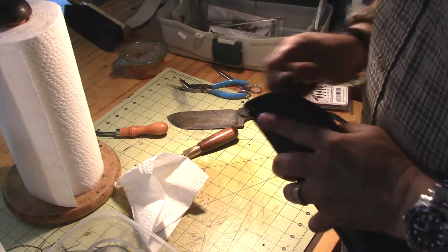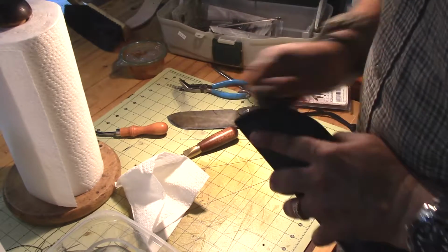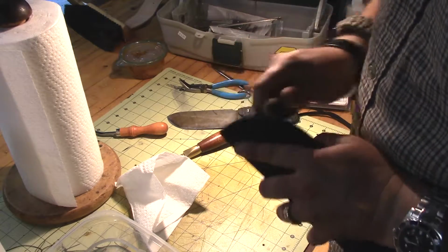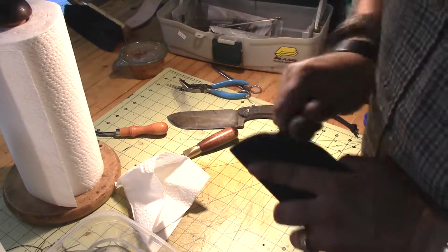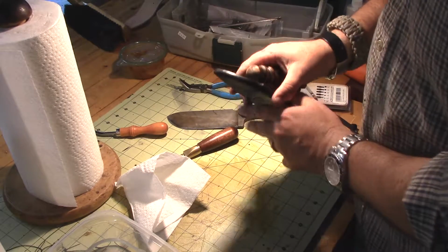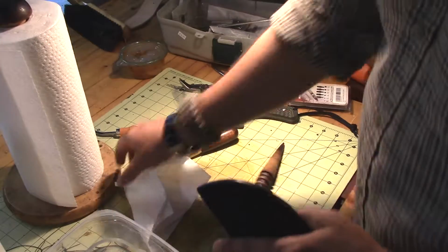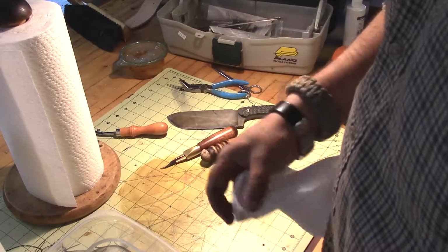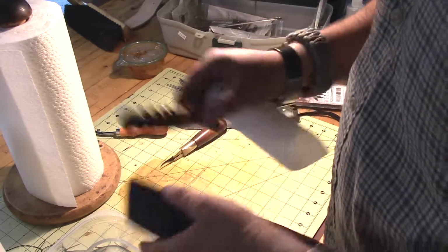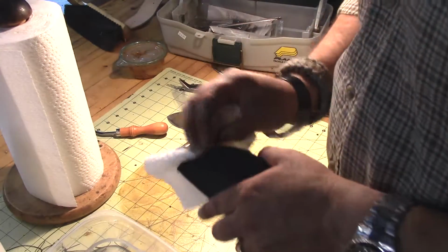Now I've got gum tragacanth. I think I'm pronouncing that, if not correctly, at least close, which is the product that's sold to use for this, rather than water. And frankly, I've not found it to be any more effective, and actually probably a little less effective, than just plain water. So I'm not sure if you can see the edge we've got on that already. And you've seen how long I've been working it. So we're just going to go all along all of the exposed edges, using the smaller grooves for the smaller areas, larger grooves for the larger areas, and just give this a nice slicked up appearance.